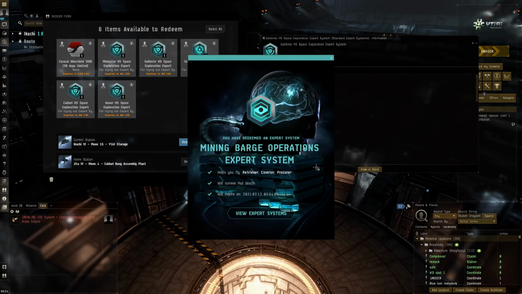Okay, some interesting tone there. Helps you fly, retrieve a Procurer. Will expire on the 3rd of March. Okay, 3rd of March. Let's see now. What is the date today? It's the 5th of March today. Okay, so this is basically a week of skills you get.